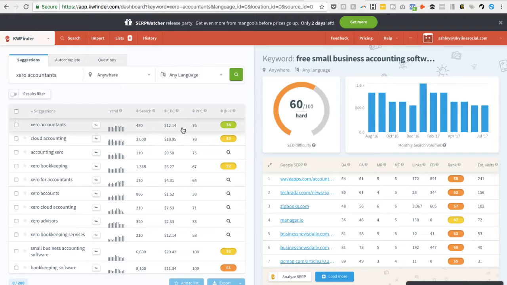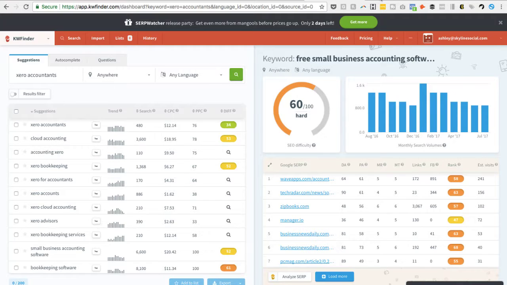The main thing that I use this tool for, though, is to think of ideas of topics to write about, and to see how hard or easy it will be to rank for that given topic. Really, it's a way of brainstorming ideas and seeing what you should call your blog post. Maybe if you don't yet have a name, this can give you an indication as to what keywords you should include in the title of your blog post to rank for that. So hopefully that helps you research what topic titles your blog content should be about and what keywords you should include in there.